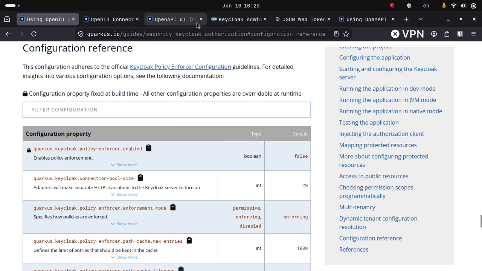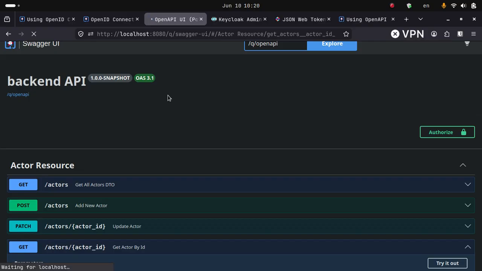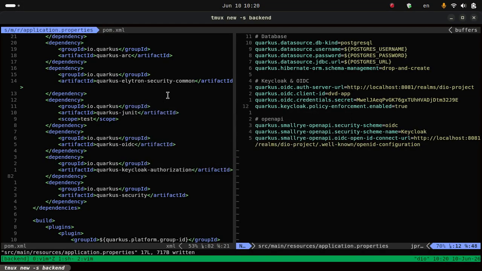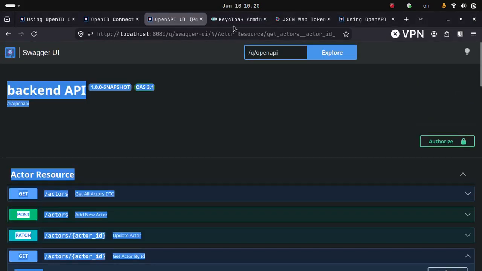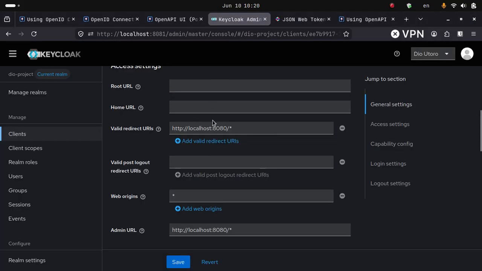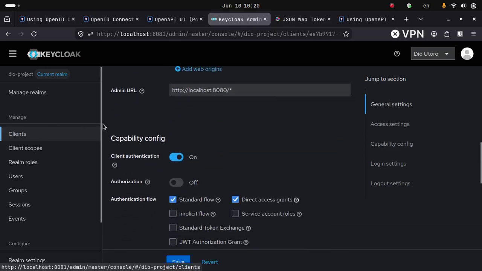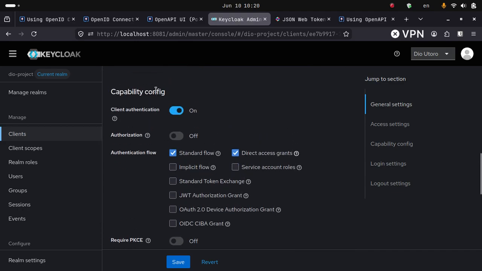Let's see if it's working. Okay, I think that's cool. Nice. And this is really important. If you already set the policy enforcement enabled, you have to go to your clients and click this Authorization. You need to click this one on, otherwise it's not working basically.